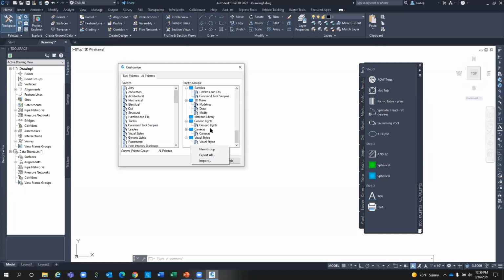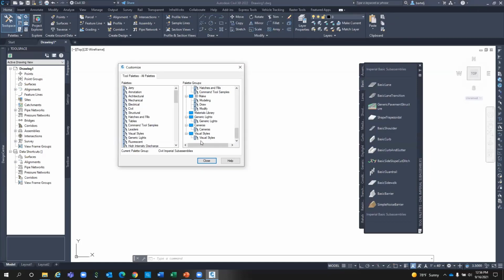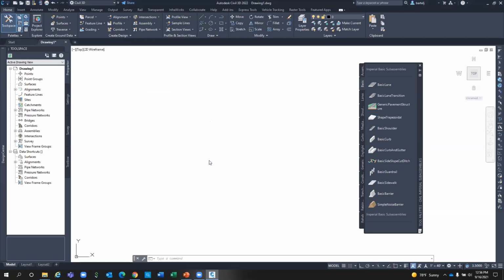Then let's set this current like we normally have it with the civil stuff. I'm going to create a new group. I'm going to call this shared content, and I'm going to say locked because I want to make sure this is locked down. We haven't locked it yet. It doesn't lock it by me saying that. I just want that to be an indicator of what that content is.